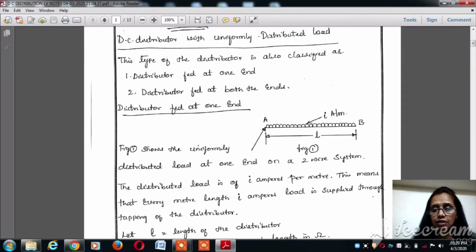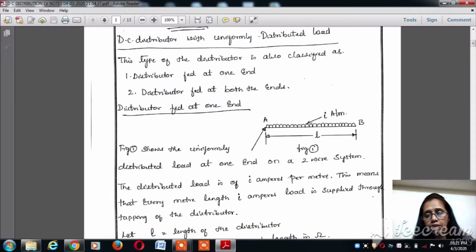We discussed with the help of voltage distribution diagrams, and we also plotted the current distribution diagrams. We considered the voltage drop that happens between the sections and how to distribute the entire current throughout the load. We also learned a basic understanding about the DC distributor: the section which is very near to the feeding end will have the maximum voltage drop, and the point going away from the feeding end will have the minimum voltage drop.